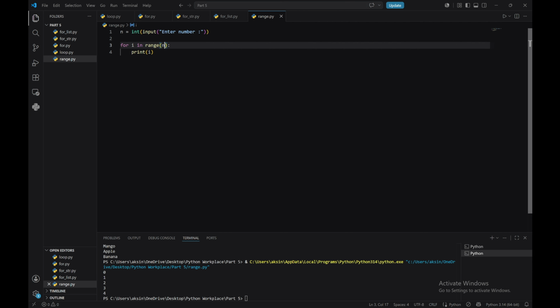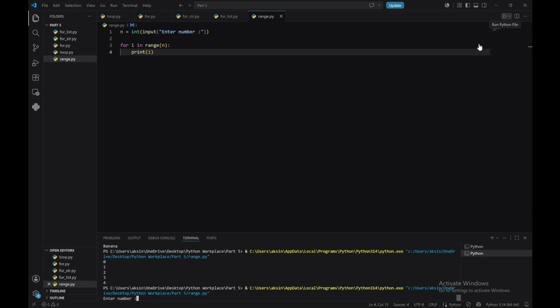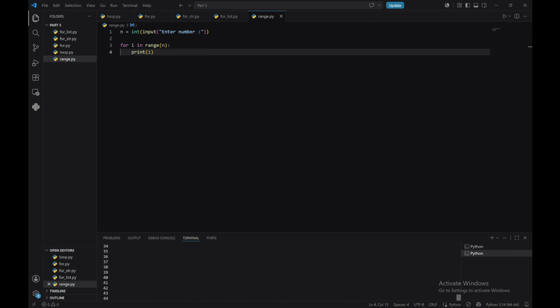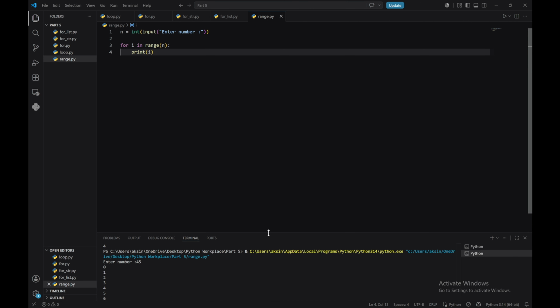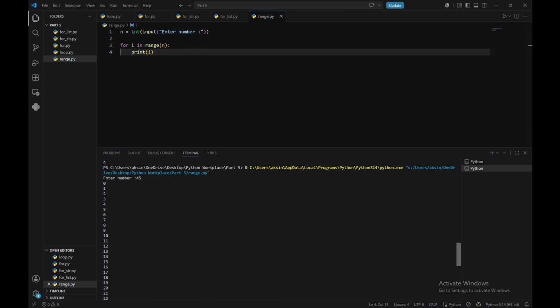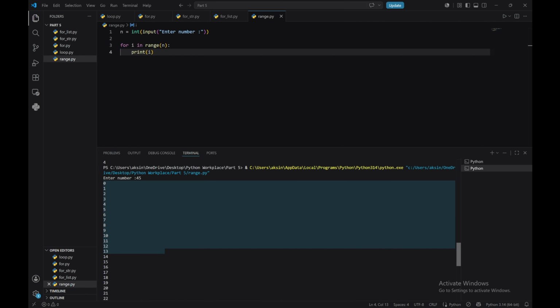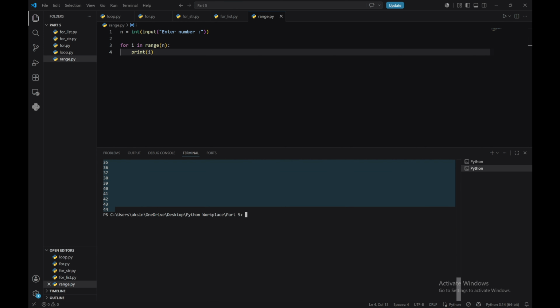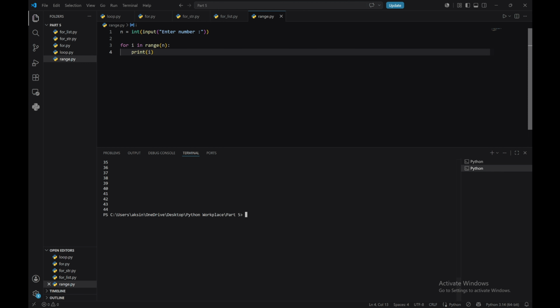Here we will change the variable from n. As you can see, if we enter 45, it is going to print from 0 to 44. It is going to print until n minus 1. So that's how it works.